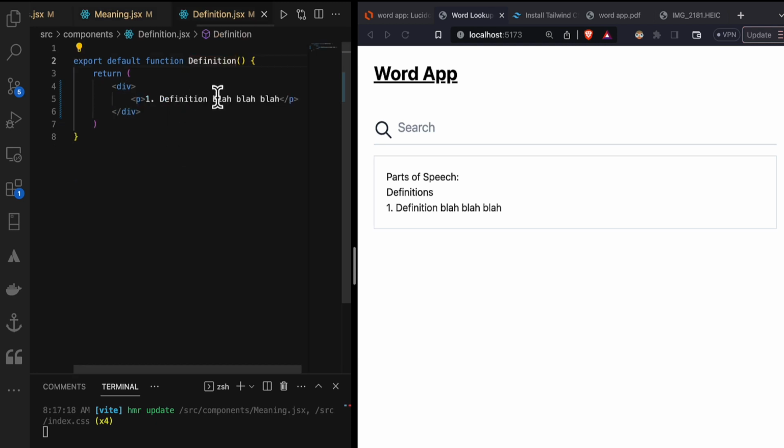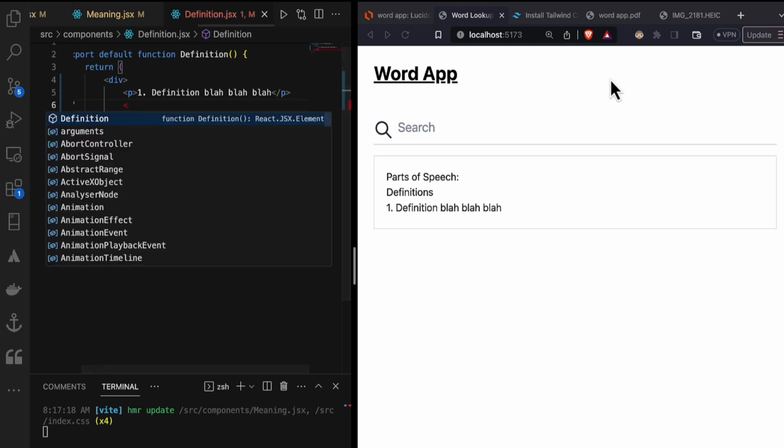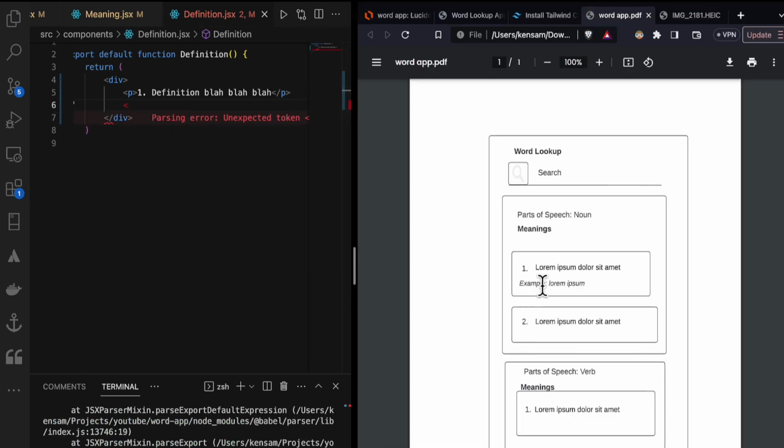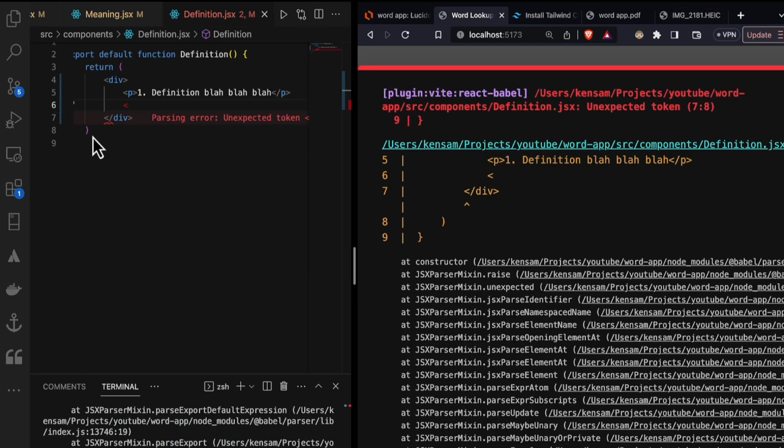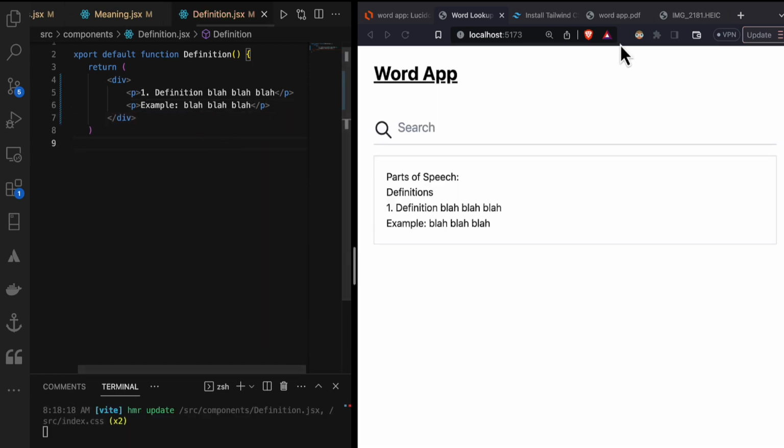Let's come back to definition. We're going to have this. We're also going to have an example. So let's do that here. Example. Blah blah blah. Okay.